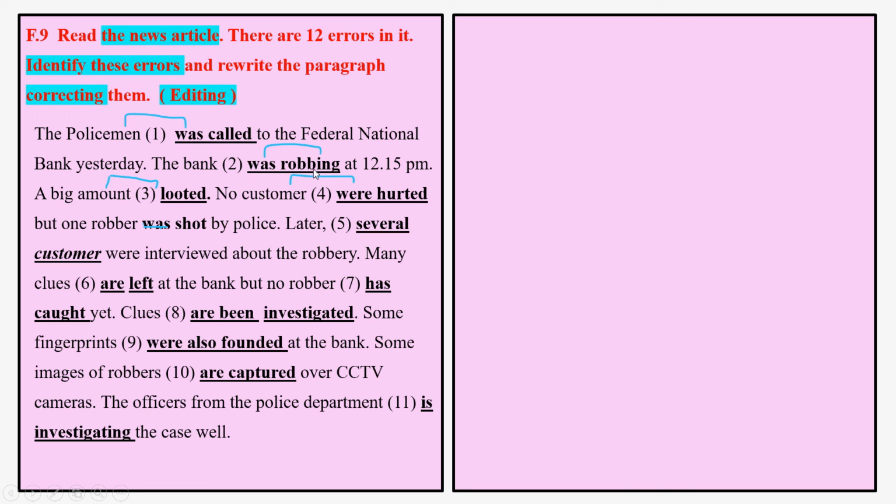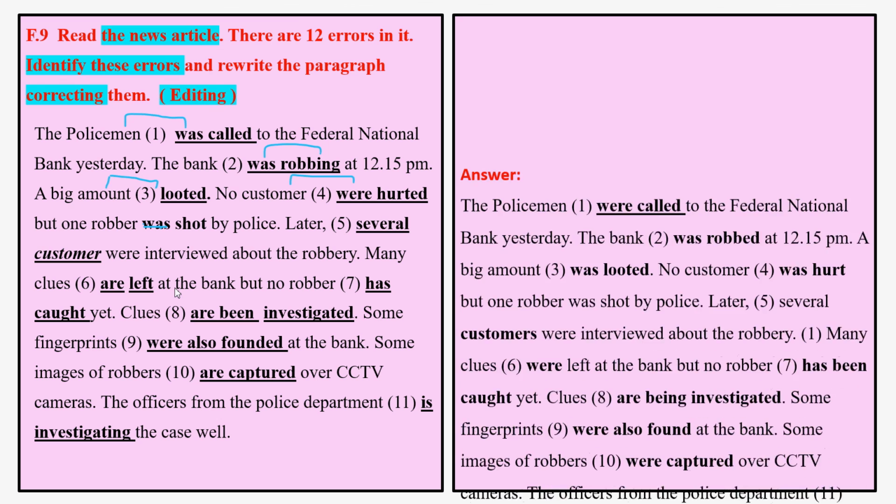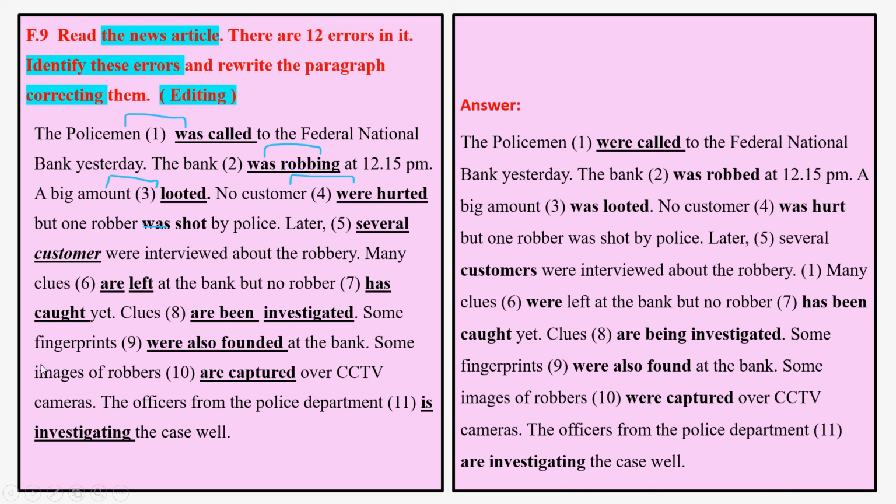In the same way, in the second you see the relationship between the helping verb and the main verb form. So generally when it's a process, the be form is followed by the third form, not robbing but robbed, was robbed. This way, one by one, you check this. I have just helped you to show the relationship, and later on you will understand all the things one by one. Try to correct that. Later on you can see the answer here. Now, getting this, you can compare and correct your mistakes.